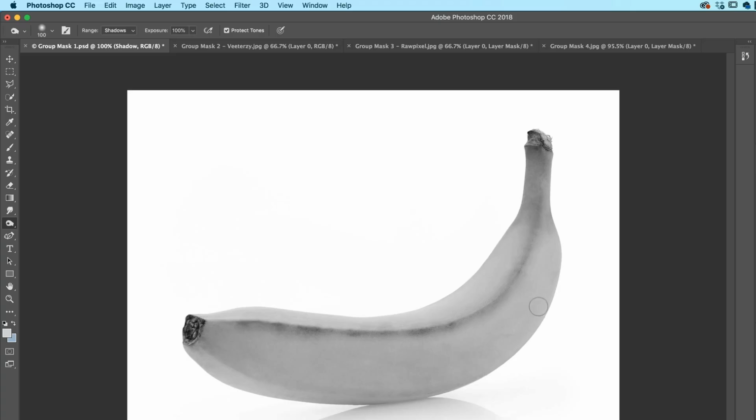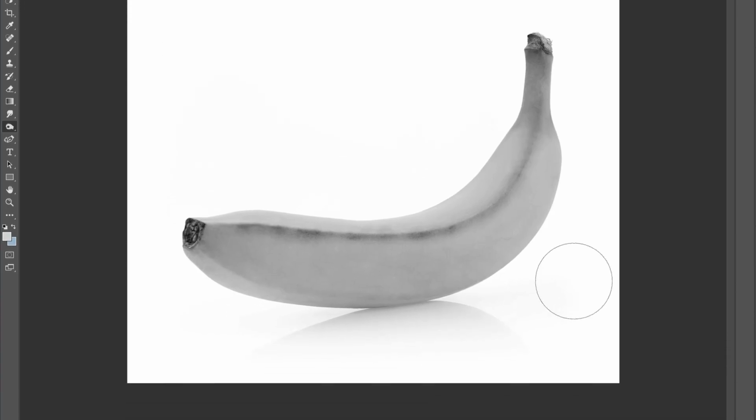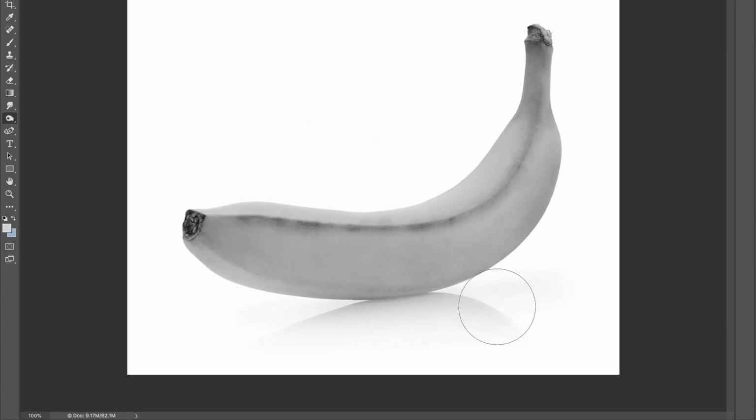So what I'm going to do is I'm going to just make the brush bigger. Maybe lower the opacity a little bit or the exposure. And in this case, the midtones is what I want to do. And you can kind of see what I'm doing. I'm just trying to give it some volume around the outside. I'm just clicking and dragging slowly. Maybe a slightly smaller brush. Just to give it some depth. I'm not spending too long.